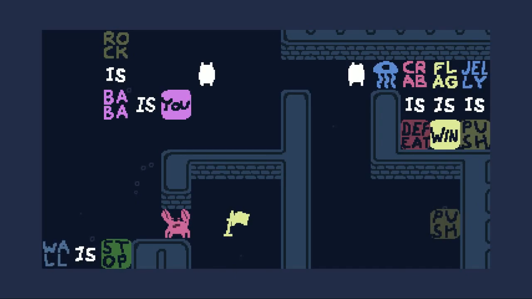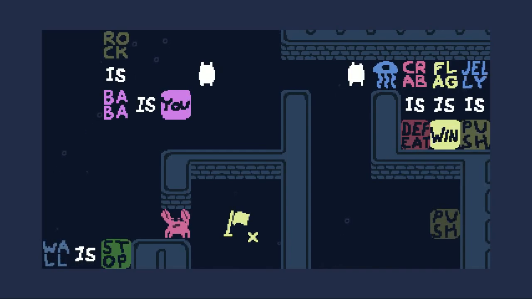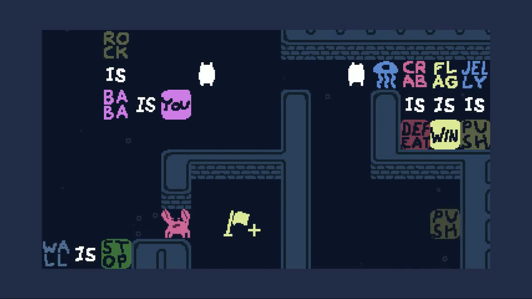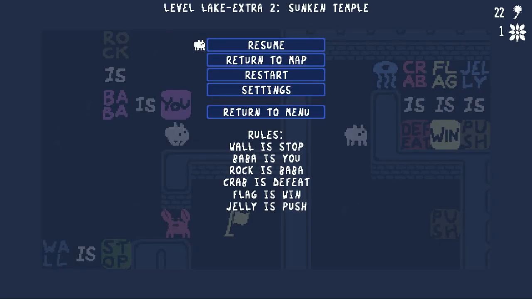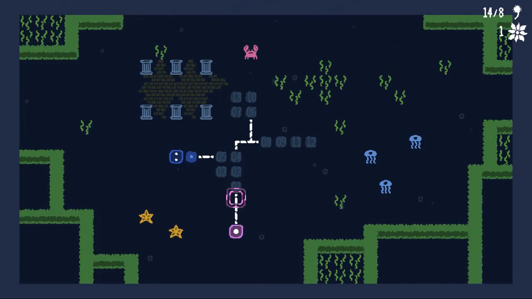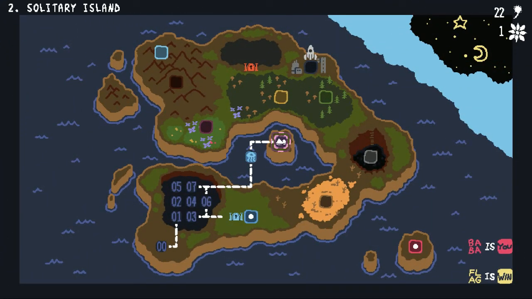I got into this really complex loop of rock is you and you is rock, and basically came to the conclusion that I have no idea how to do this one. And this was the one that made me redo the video, restart the game, and decide I'm taking a different approach, because I don't want to spend half an hour on one level half narrating my thoughts.